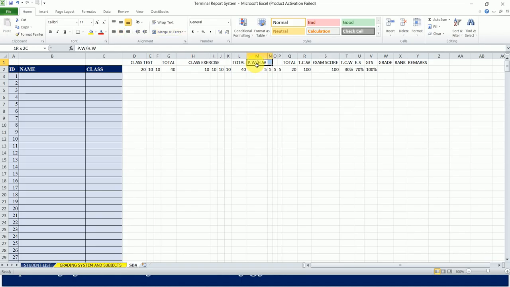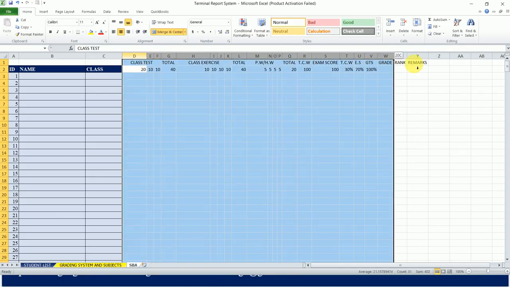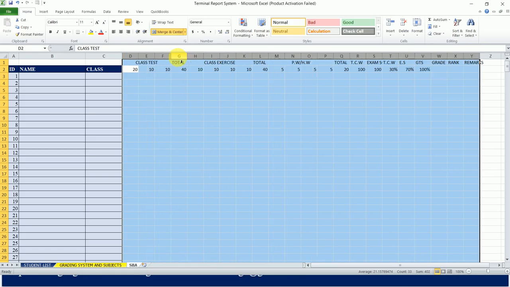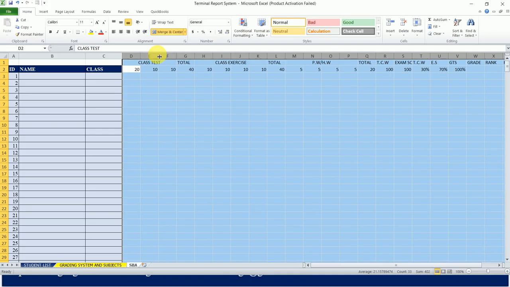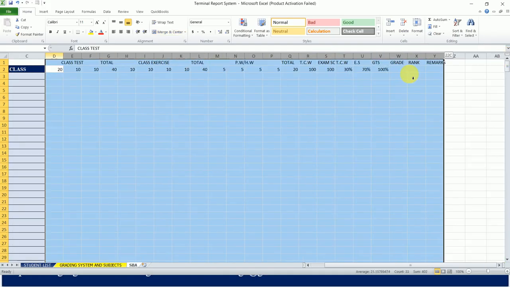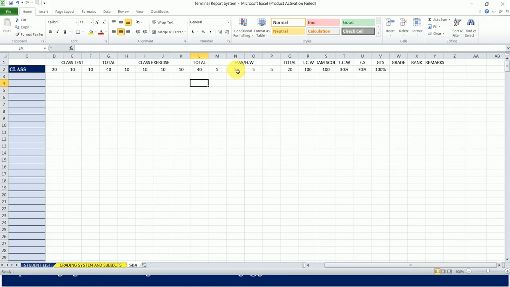Project work or homework, you select, go to merge and center. Then let me quickly readjust this. You select from the column headings, then open it up a bit just to make sure that they're of equal size. Good. Now I select from the column headings and center the text like that.